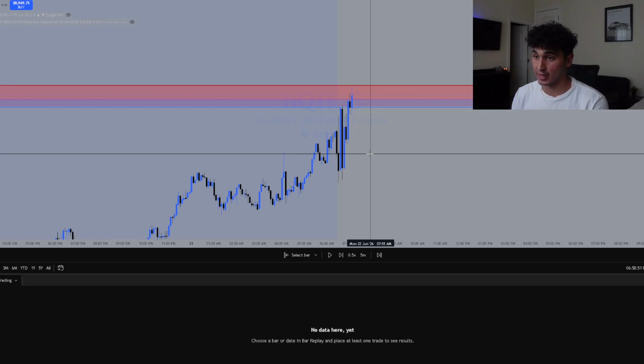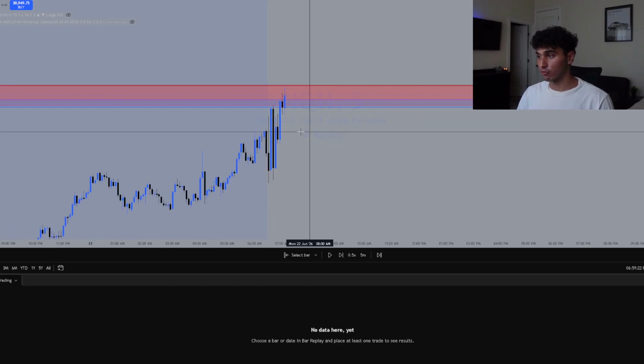Or yeah, within that supply and demand zone. Think of your supply and demand zone as a barrier within the charts. And just like a regular barrier in real life, you need a lot of momentum, a lot of force to push through and break that barrier. Same thing with your supply and demand zones. In order for price to break through your supply and demand zones, we would need obviously buying momentum to be super strong or selling momentum to be super strong leading into those specific zones.